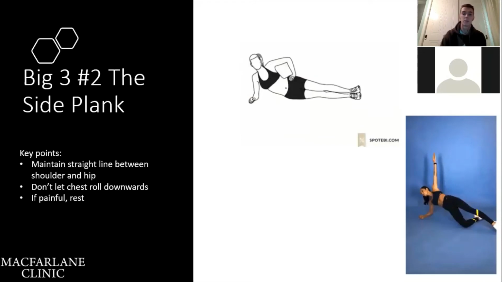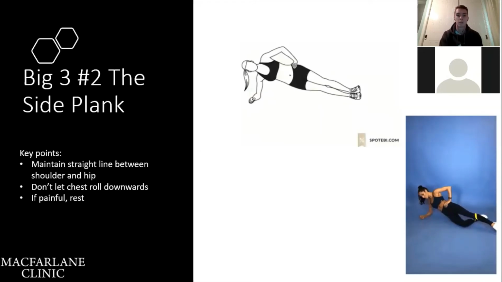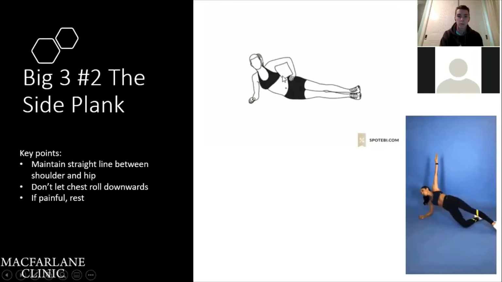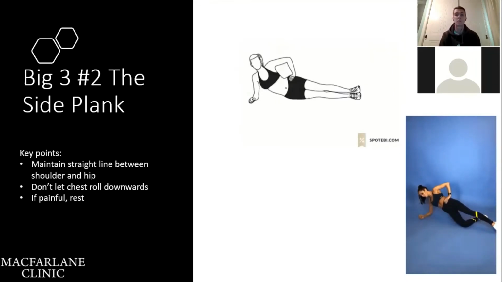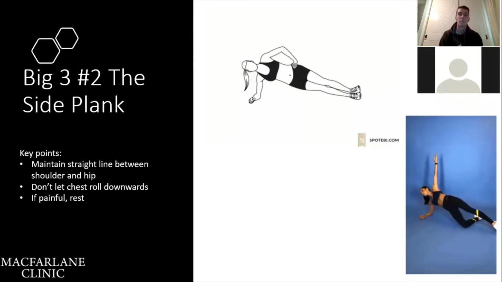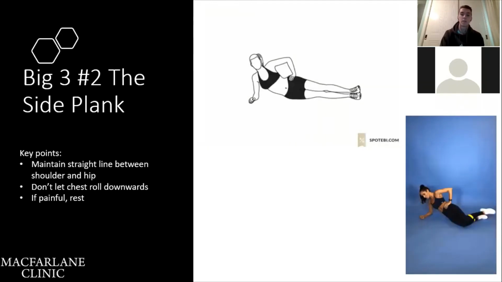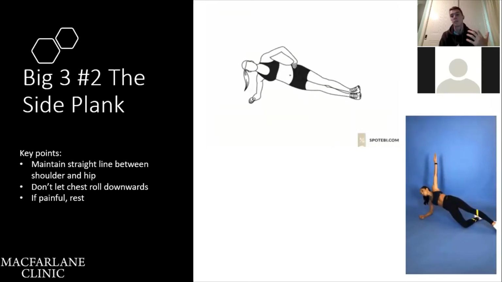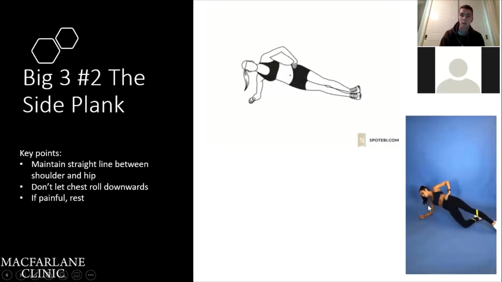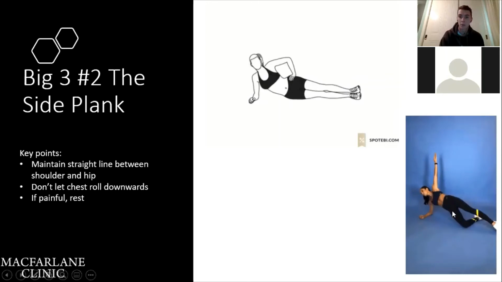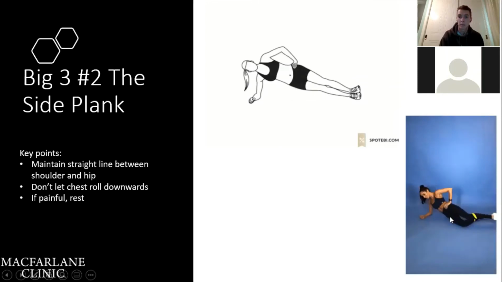Very common exercise and a very good exercise as well for strengthening your oblique muscles, the ones around the side here, and also your QL muscle, which is, I guess you could call your flank, your side of your back. We're doing this position for a hold. You hold it for 10 to 15 seconds and then relax, 10 to 15 seconds, relax, etc. Some key points. You're wanting to try to maintain a straight line between shoulder to hip. So no sagging down of the waist and definitely not pushing up high on the upper hip.